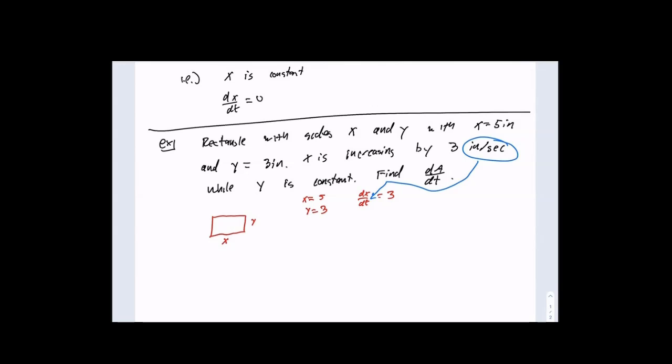When it's inches per second, that tells me it's one side length. For example, if it said inches squared per second, I would know that can't be a side length, because inches squared is an area. So it would have to be dA/dt. That's not going to be important today, but on Monday it can be, when we talk about applications of problems and they get a little bit wordier. So what is dy/dt?